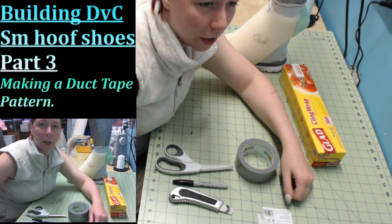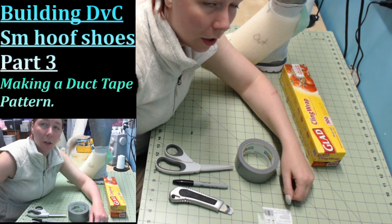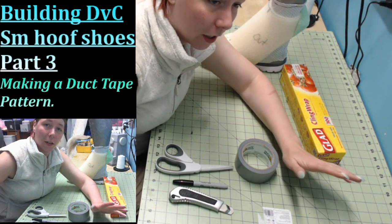I want to thank you for joining us now on part 3 of how to build your own DVC small hoof shoes. The first thing we're going to do today is actually start on the duct tape pattern.